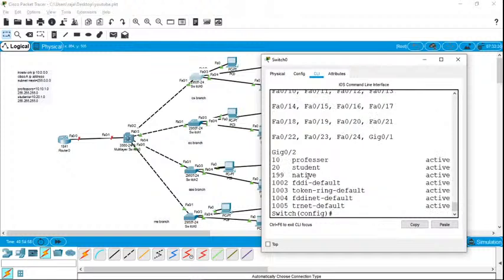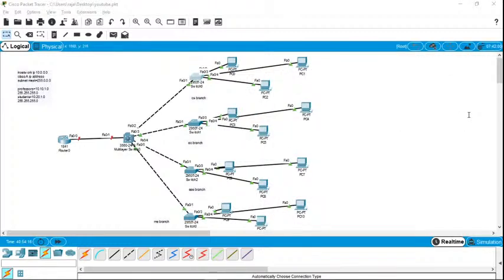Here you can see that VLAN 10 is given for the professor, VLAN 20 for the student, and VLAN 199 has been configured as native. No ports are assigned yet, because we have not assigned the ports to the VLANs. Something we have to do in the switch port or the transparent switch, so that the client also gets the IP addresses.